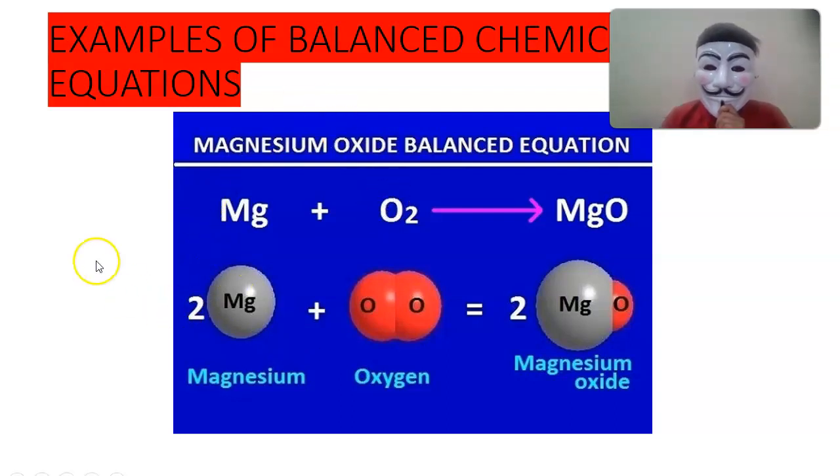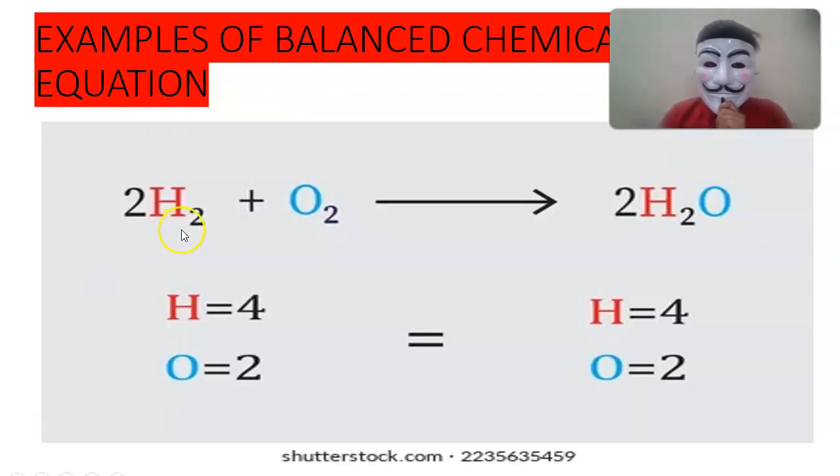So you can see here, hydrogen plus oxygen gives rise to H2O. But here it is showing that hydrogen is 2, oxygen is 2, but it only gives rise to H2O, where hydrogen is 2 and oxygen is 1. So to make oxygen 2 on the product side, we will have to add a 2 over this side, and a 2 behind the hydrogen coefficient again. So you can see hydrogen will be 4, here also hydrogen will be 4. Oxygen will be 2, here also oxygen will be 2.